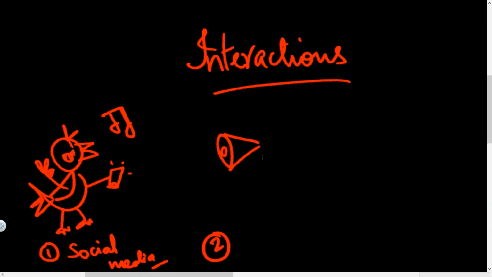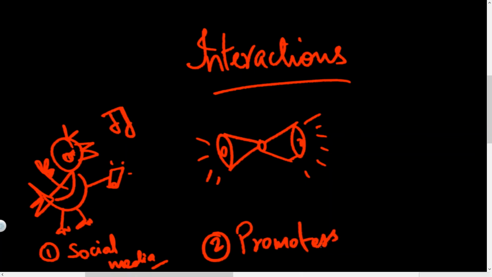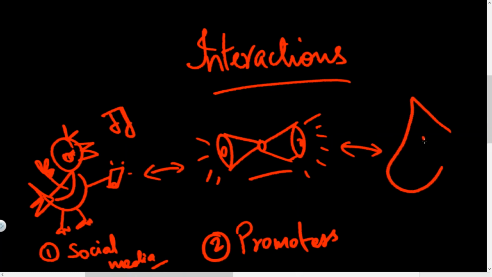And the promoters, well, the promoters need to speak both ways. So let's say it's a gramophone. It has to work both ways. It's a gramophone? No. Say it's a mic. It has to talk both ways. The promoters also have social media. And the promoters also have Discord servers, they have Facebook groups, they have subreddits, they have SoundCloud profiles. Go stalk them in whatever way you can. Talk, interact. And the listeners, well, the listeners also have social media.